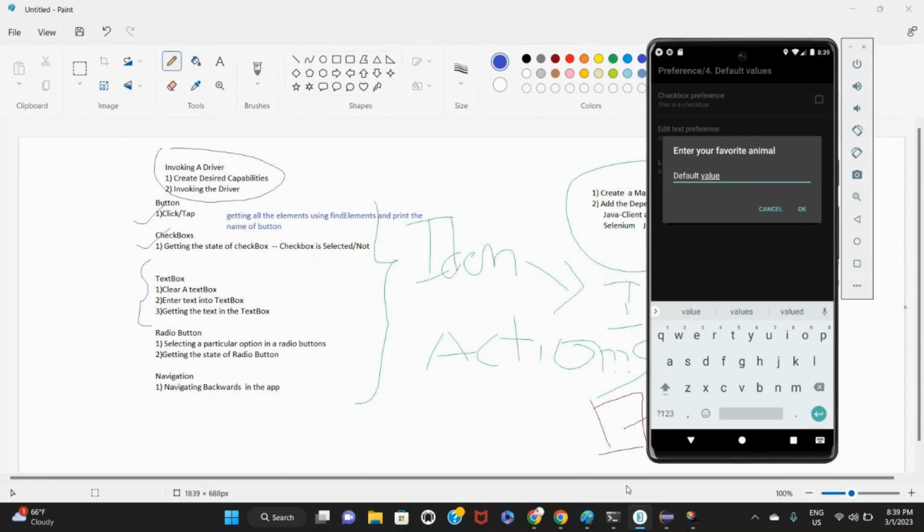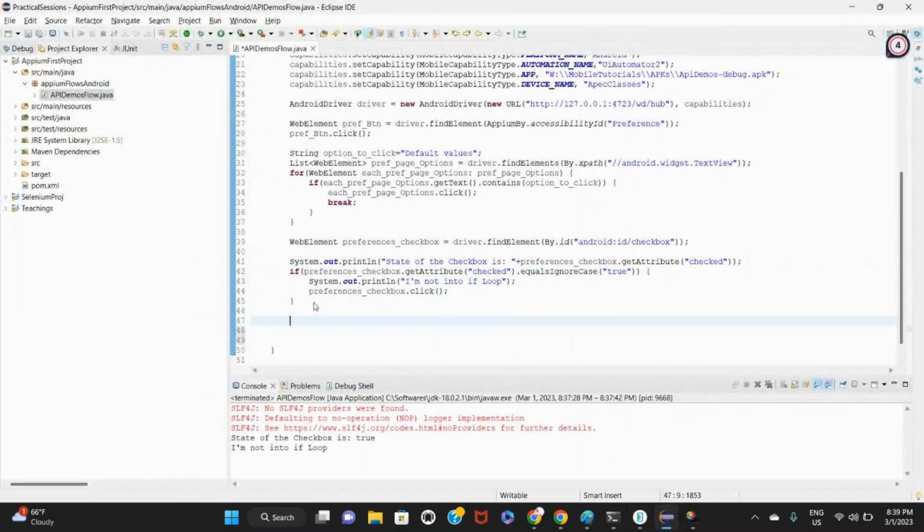So that's the first step. In the second step, we will do a validation. Clearing a text, entering a text into the text box and clicking on OK is something that we will cover, and asserting the entered text is something that we will do later as a second step. So with this, we covered the checkboxes.